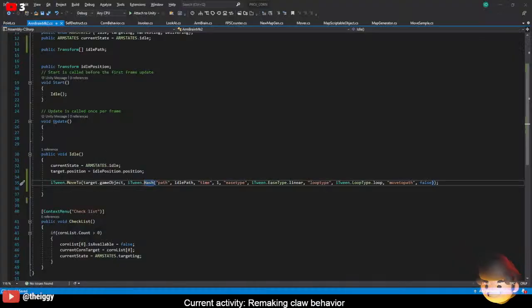So let me iTween local space. I forgot the code. Is local equals true. So let me do here. So is local true. So maybe that will fix it.